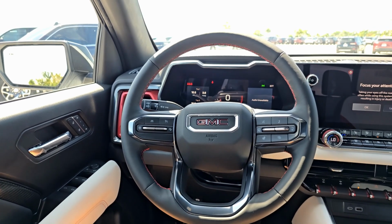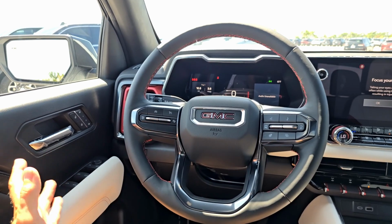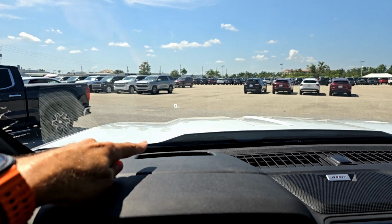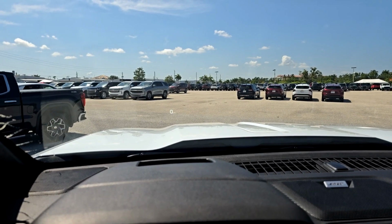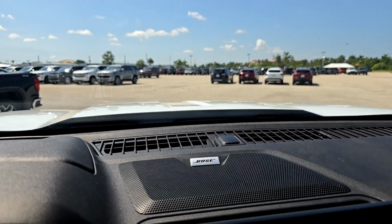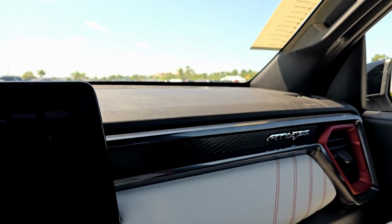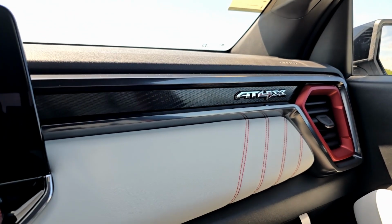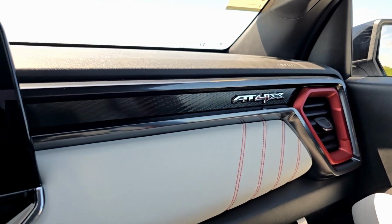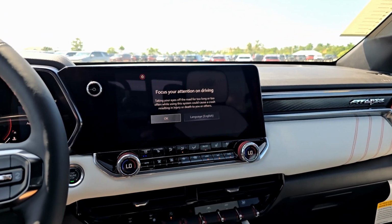And let's take a look at some of the features of this brand new GMC Canyon AT4X with the AEV package, starting right on top. Not sure if you see it, but it actually has the head-up display right there, and it shows right in front of me. Right now we have 0 miles per hour. It's really hard to see. We have Bose stereo. Now, is this soft material? No, that's a hard plastic. But as far as the design, AT4X, I love this red stitching, the red trim around the vents, and this carbon fiber in the back, making it look very unique, almost luxurious, right?